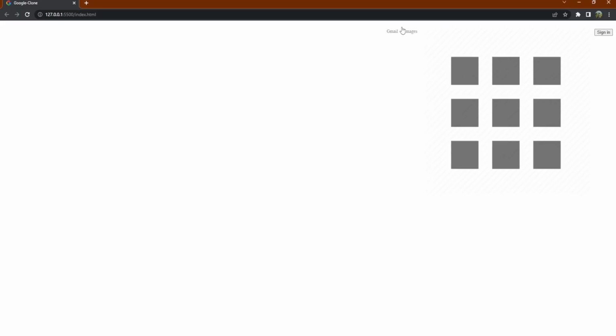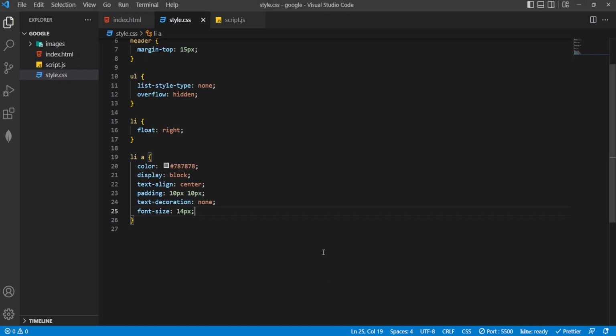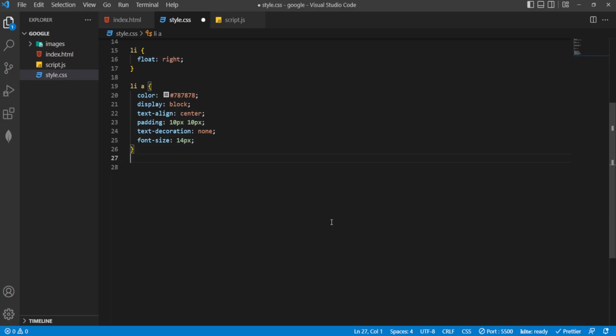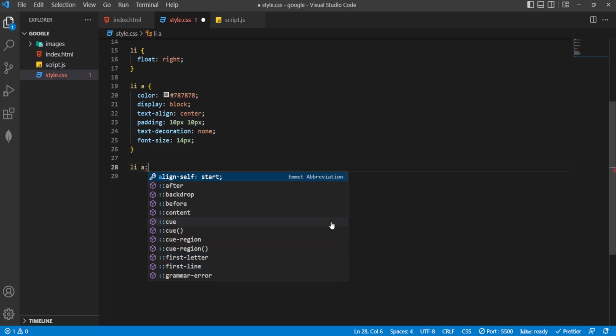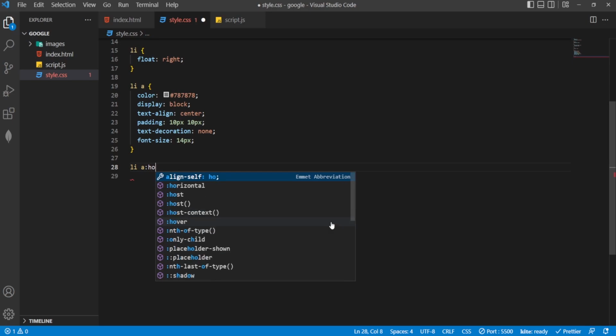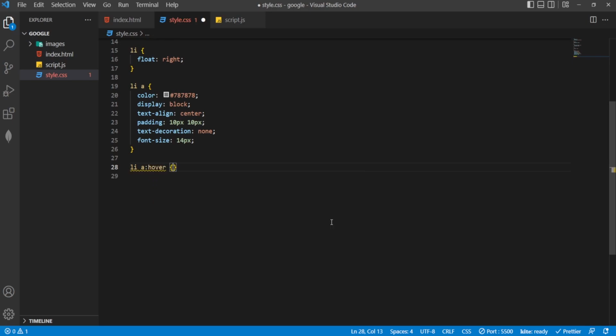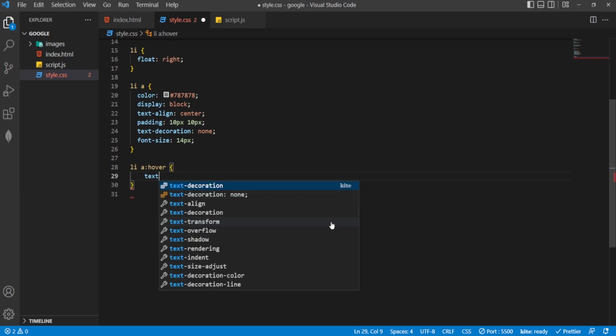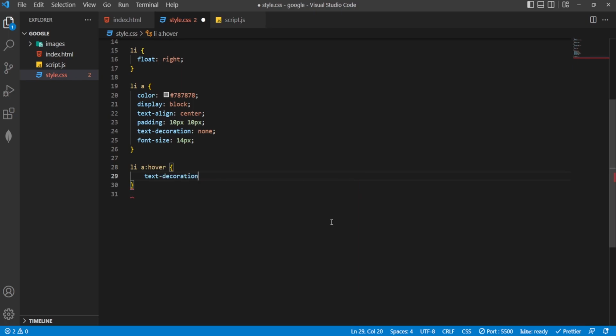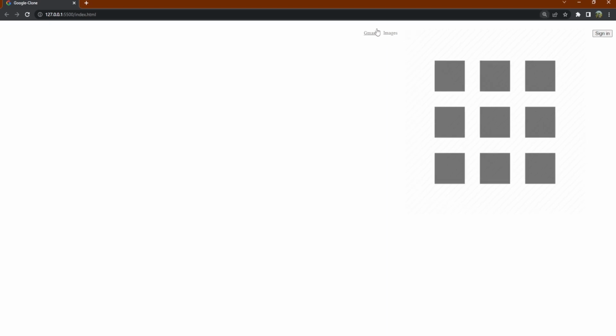Alright, now let's give some hover effect to the link. So let's select it and give text decoration underline. Alright, so when we hover around the links, there will be underline effects. Now let's select the menu image.